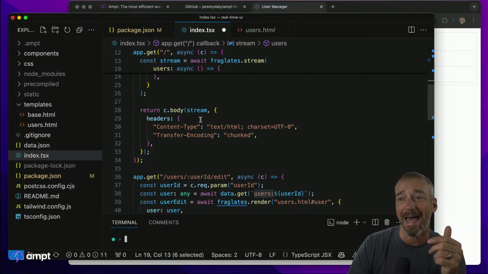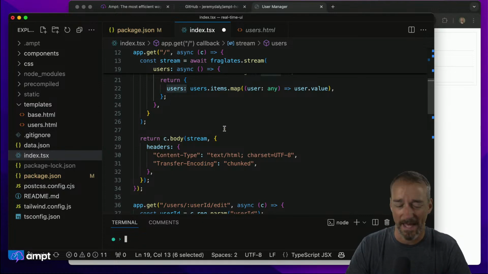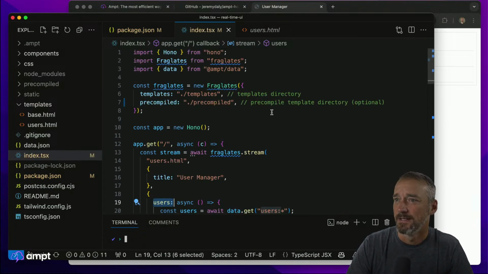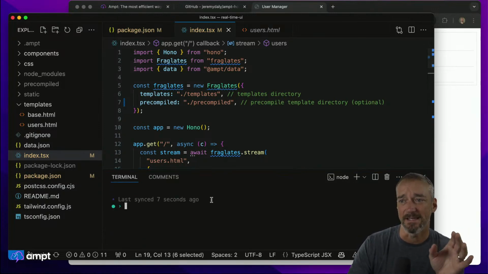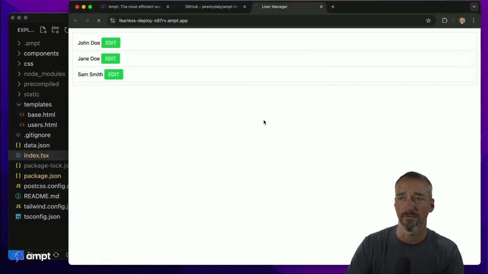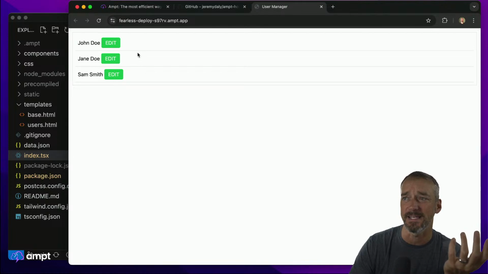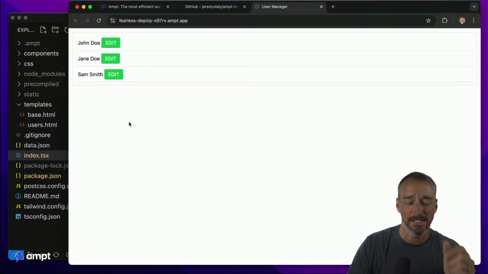Anyway, that streams that back to us, and if we wanted to show that quickly, let me save this here. I just did the precompiled thing. A couple things to remember: the way that Ampt works is when you make a change here, it gets synced instantaneously to your developer sandbox. So if I come back over here and refresh, I should have done a darker background on this because it's washing out my face here. So this goes ahead and loads this stuff here.